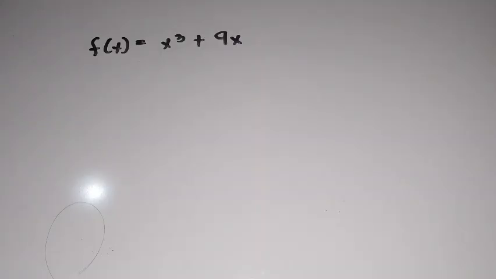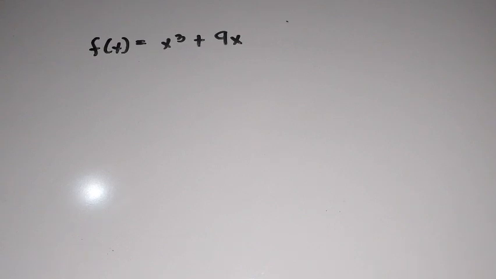Now we have another worded problem. We have here the question: find the points of inflection of the graph of the given function, which is f of x equals x cubed plus 9x. Now, if there are any, determine where the graph is concave upward and where it is concave downward, and draw a sketch of the graph and show a segment of each inflectional tangent.